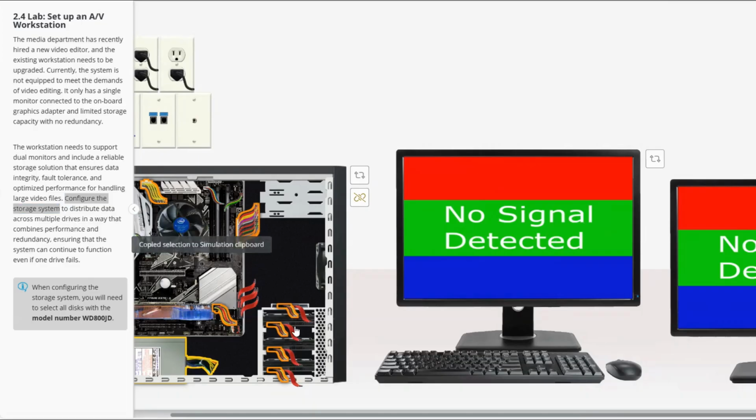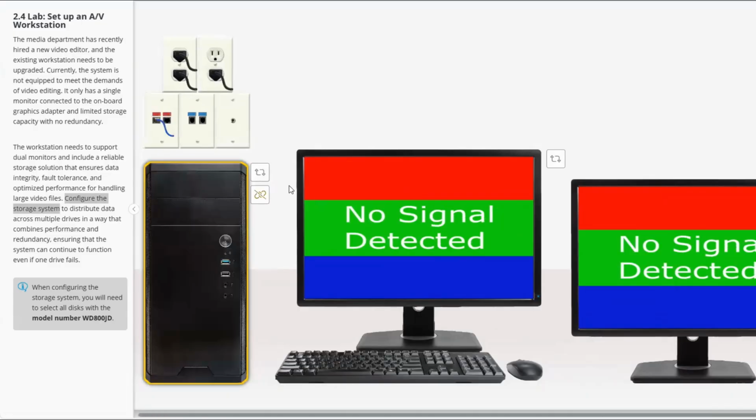This is not configuration, this is just installation. Before we do that, I want to turn the computer to the front and power it on to make sure it works. That's the first thing: we have to make sure everything we put in there works fine.